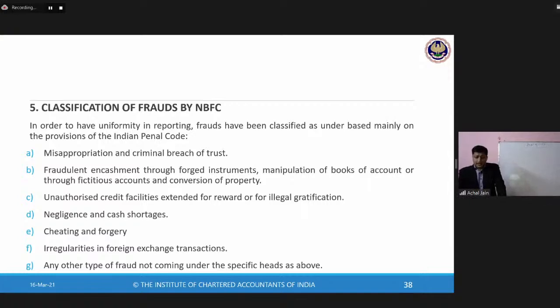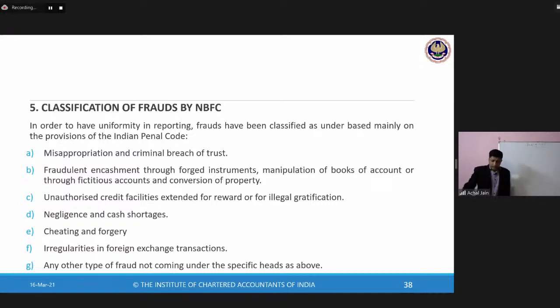See, unlike other companies, NBFCs are involved in dealing with money, as we understand, these are all financial activities. So that's why frauds are commonly found. And you will be thinking, sir, frauds? Yes, frauds are commonly found. It's common to find frauds in case of financial entities like NBFCs. And that's where a reporting mechanism has been set up in respect of various types of frauds. They will be categorized.